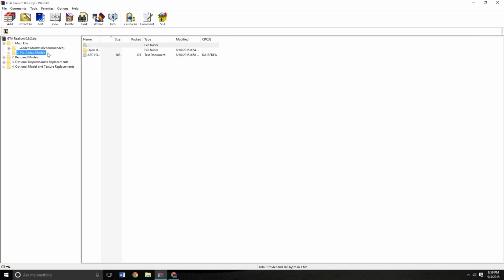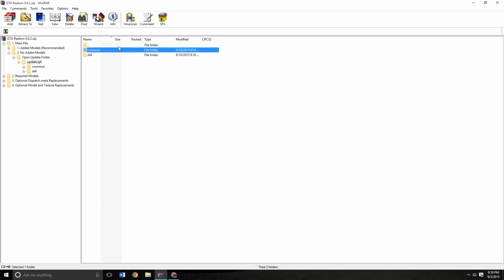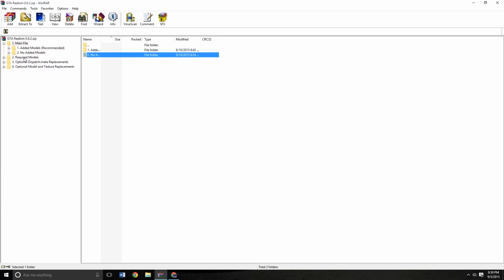And then there's also the non-added models version. If you're just looking for the features that the mod offers, such as realistic bullet speeds, realistic damage, vehicle damage, handling, all that jazz, you're just gonna want to install the non-added models. That will be enough for everything. As you can see here, the other one does include all the files, all the graphic mods. So I would suggest, once again, if you're not familiar with modding, just stay with the no added models. Anyways, we'll just be installing this first, after we go over number 2, 3 and 4.